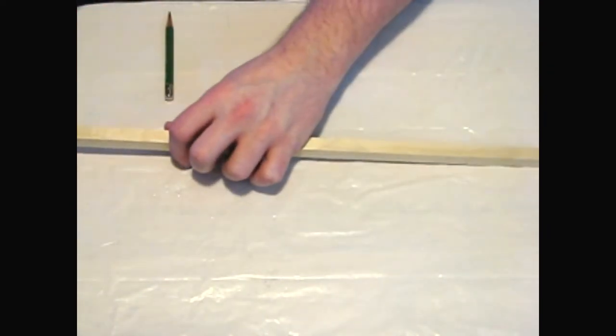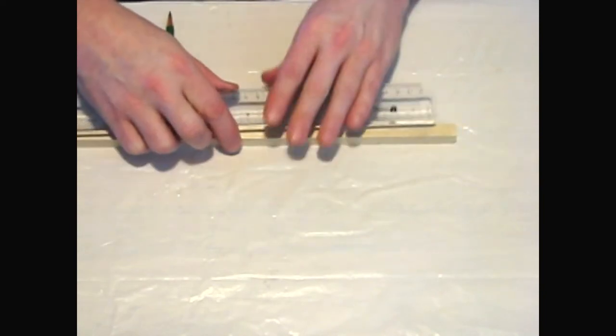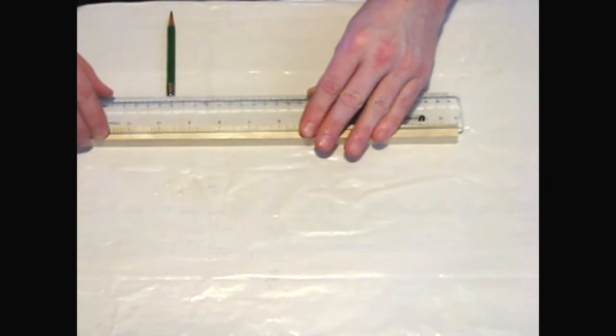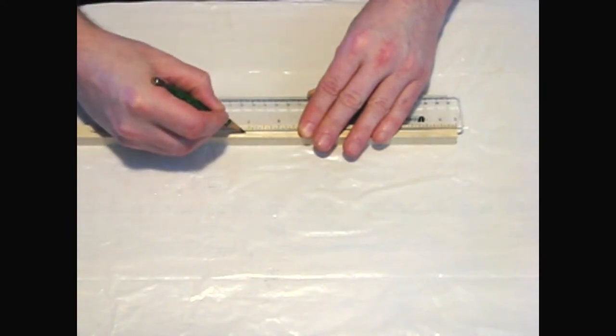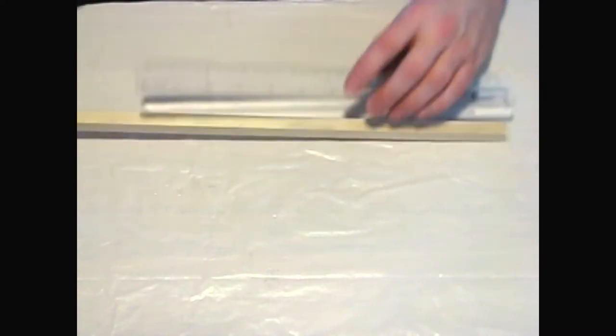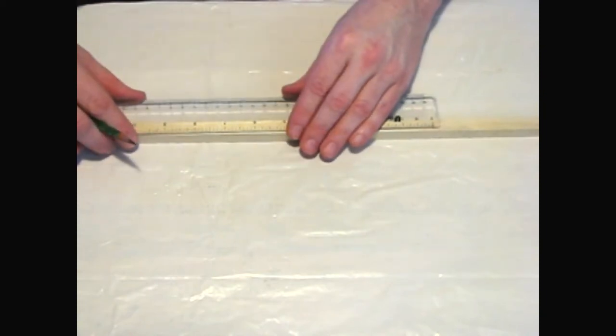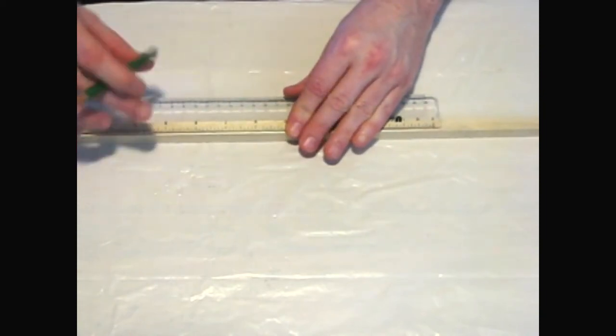To enhance the floating effect, I like to set the standoff frame back from the edge of the painting a little bit. I use half-inch square rod for the standoff frame. Each rod is 36 inches long and can be cut into four lengths of 7 1/8 inches and one 7 1/2 inch length.